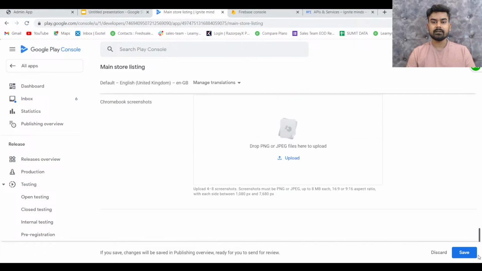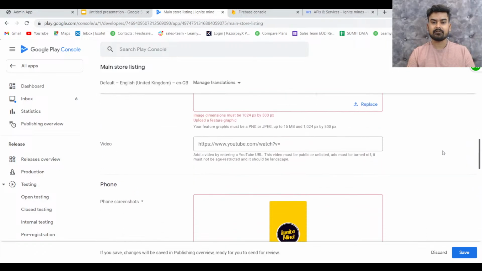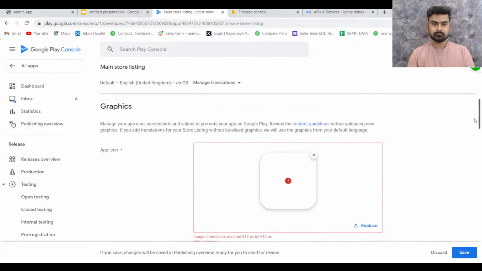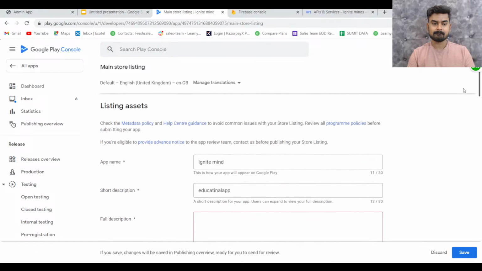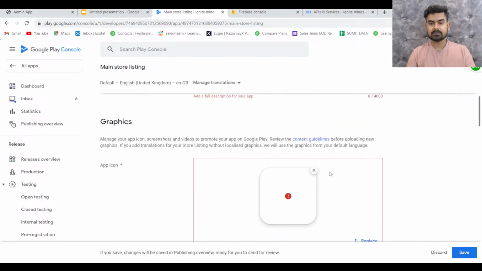So after doing everything, you just have to take the screenshot and enter everything. Yes, I have entered it. It's showing images not been submitted.